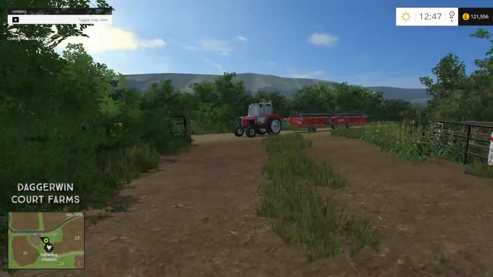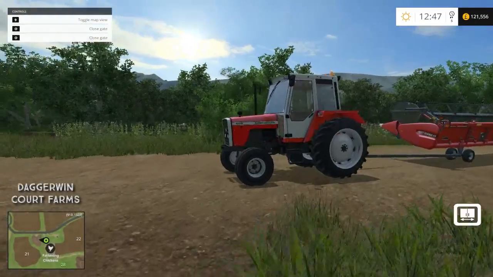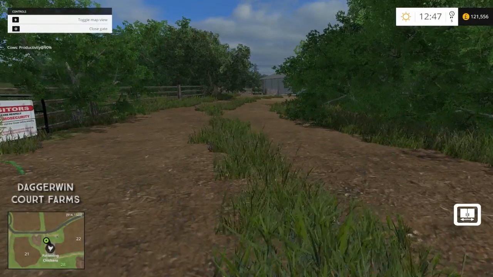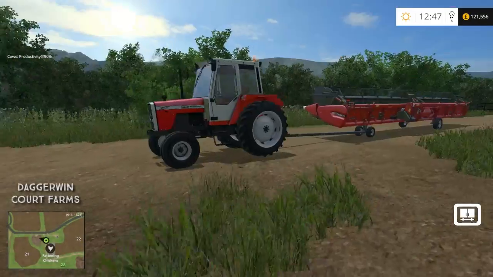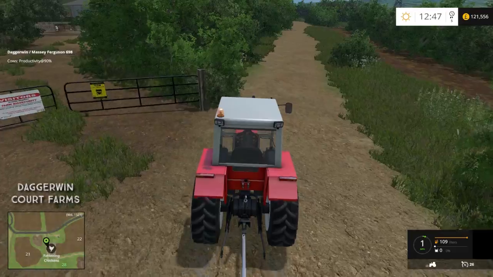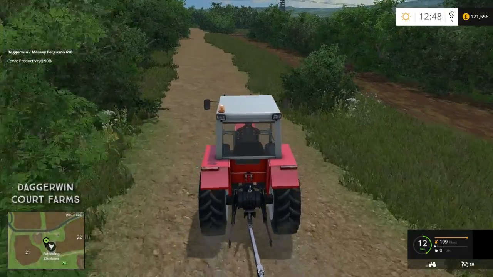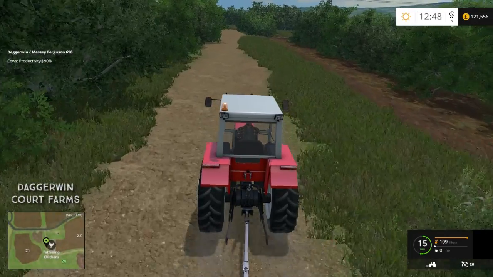So let's go and take this long tractor, well not a long tractor at all, a long header to the yard. The combine is still at the shop. We'll leave it there for now. I just need to find a good place to turn around. I guess I could have turned around in there, but if we just go through here, I'm sure there'll be somewhere.